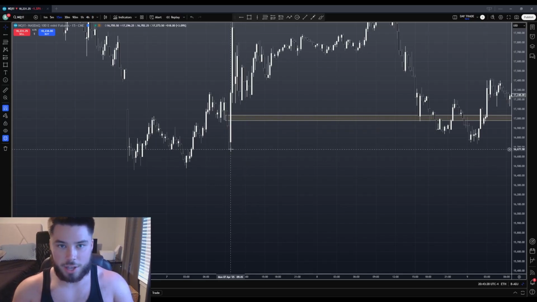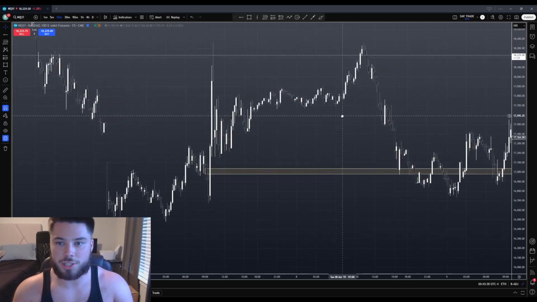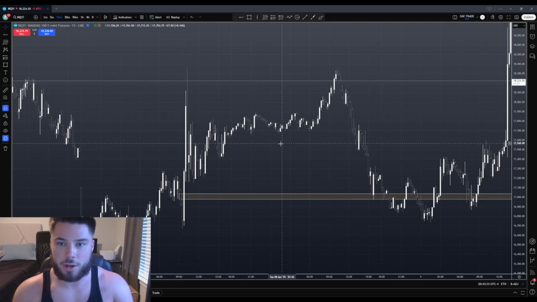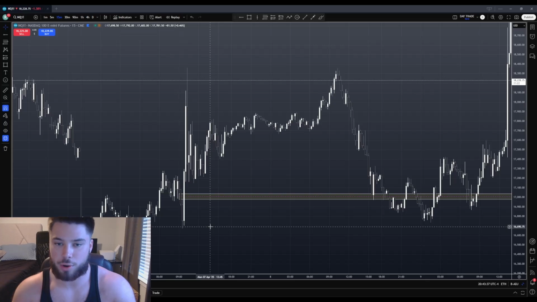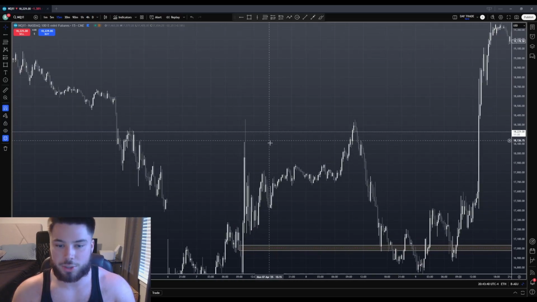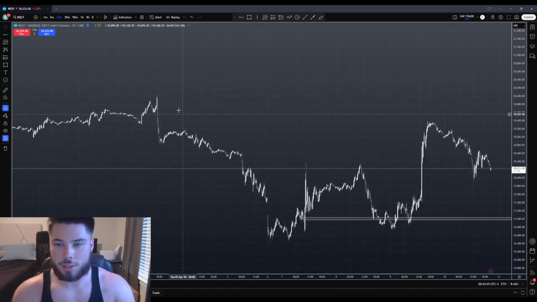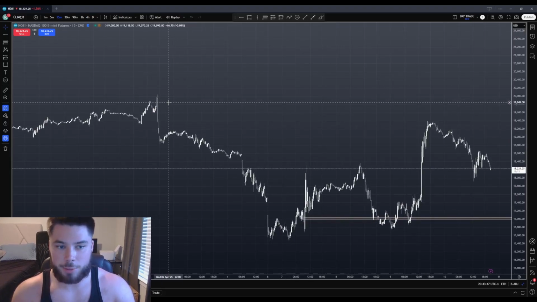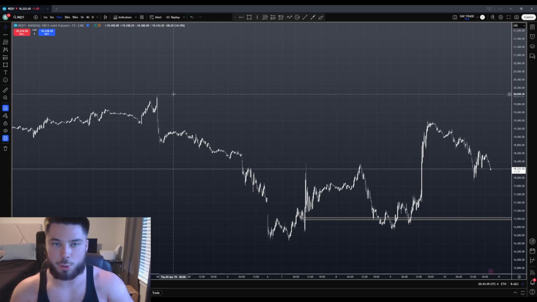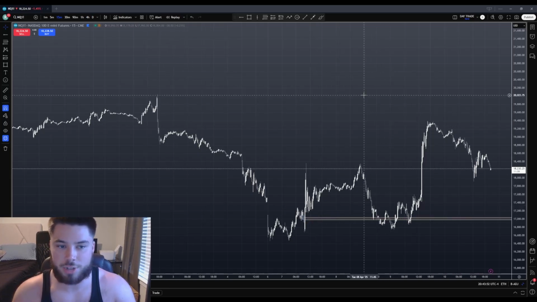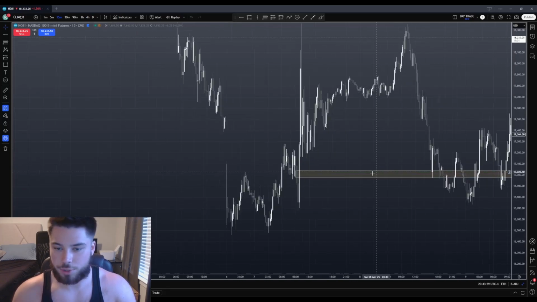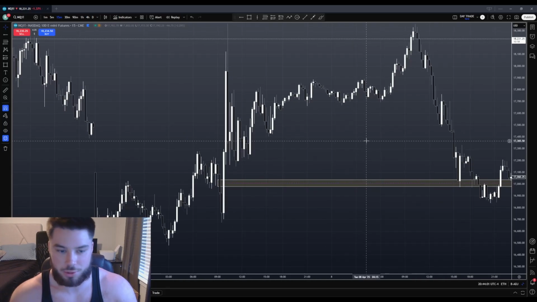This right here doesn't seem like a valuable low until you start to see in the future that price is trading way above it. The higher price is, the more valuable that low liquidity is. That's what people are aiming for if they're going short. The same applies to bullish. This right here, we could even look at the now. This right here is a very, very valuable buy-side liquidity. People want it, right? If price comes up and someone's long right here, their TP might be up here. Their take profit, right?